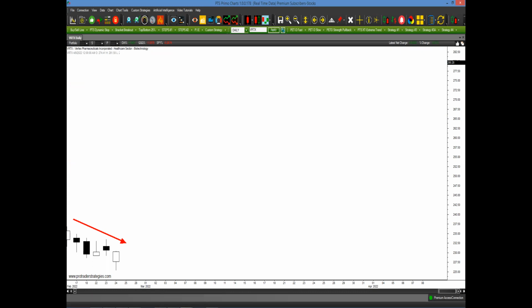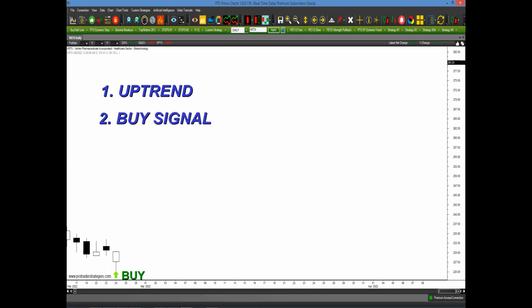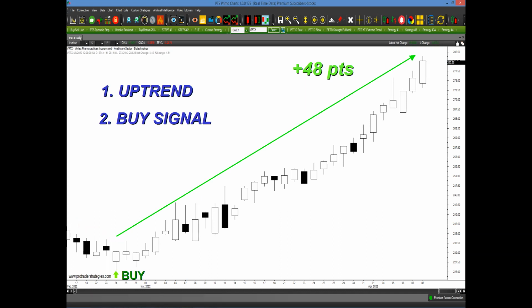Here's what my mentors taught me, because listening to the market, having the ability to listen to the market just off of the bars I see right here, I'll show you that we're actually in an overall uptrend. And secondly, just off the data in front of you, a buy signal was generated right here using a few simple rules. Now, had you taken that buy signal, you could have potentially captured 48 points. And all of this was, once again, simply taken from what the market was telling me, not from what the earnings were, not from what some economic report was telling me, the jobless claims or whatever, not from what some guy on TV or in a chat room was saying, but simply from the chart in front of me.